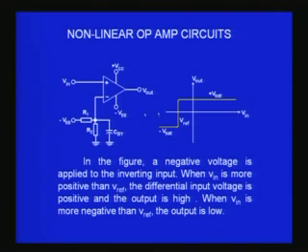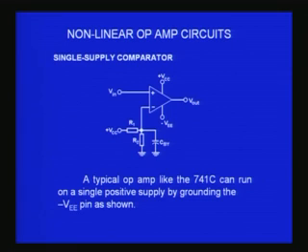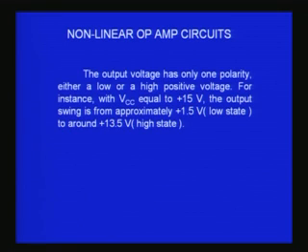When the reference becomes negative voltage, correspondingly the input output relationship will be as shown in the picture. You will find that up to the minus V reference it will be minus VCC, and when you go beyond, it goes to plus VCC or plus Vsat. So one can easily choose the reference points to be either 0 or positive or negative by these options, and you can have the comparator verify two voltages which can be either 0 or some other number.